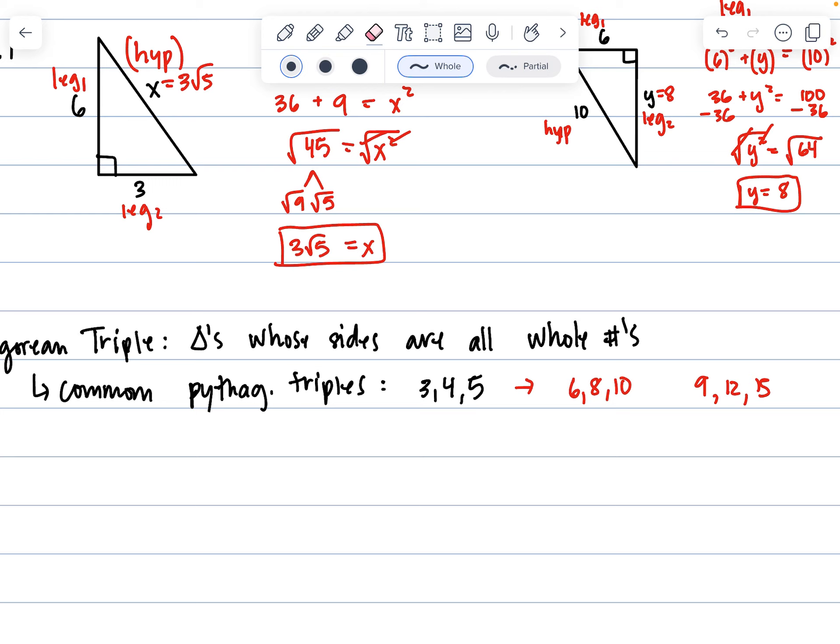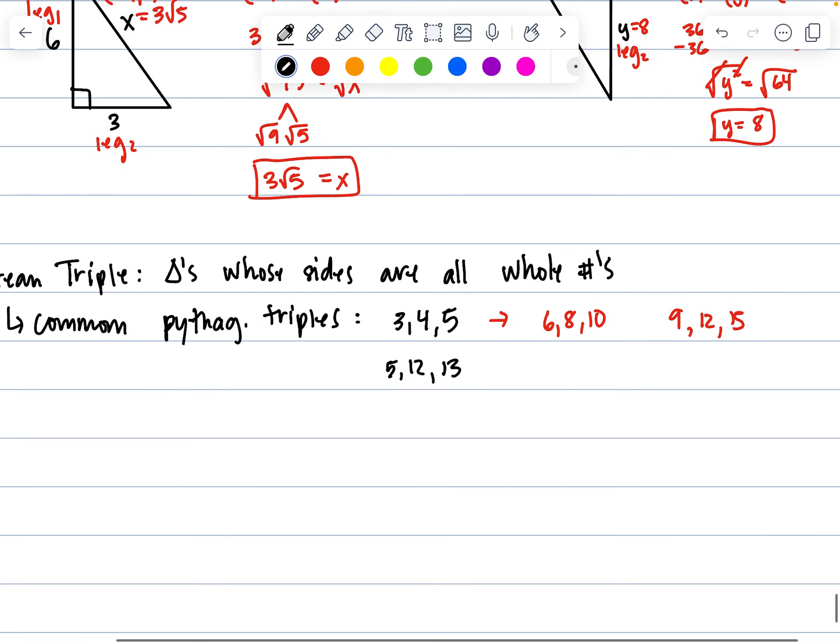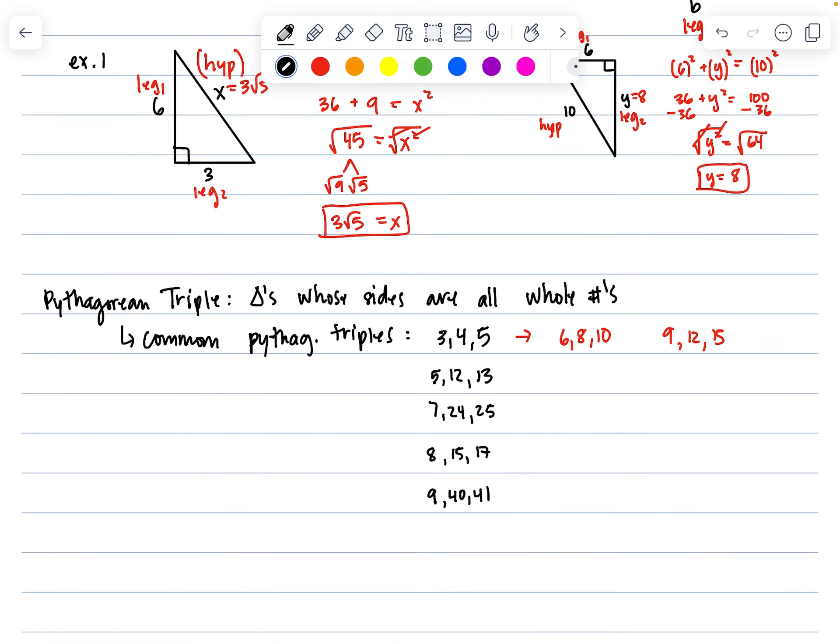Yes, you have these versions of it, 6, 8, 10, 9, 12, 15, but as long as you know this original one you could create multiples of it. Other Pythagorean triples include 5, 12, 13. If you don't believe me, do the Pythagorean theorem where 13 is the hypotenuse. We also have 7, 24, 25. We also have 8, 15, 17. And then we also have 9, 40, 41. Now it's not necessary that you memorize these, but they are very useful to actually know off the top of your head. At the very least these three, four would be great, these five would be wonderful. And technically this list goes on forever because there are an infinite amount of Pythagorean triples.